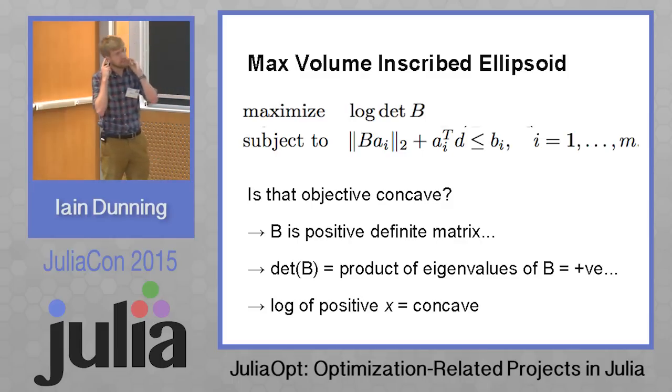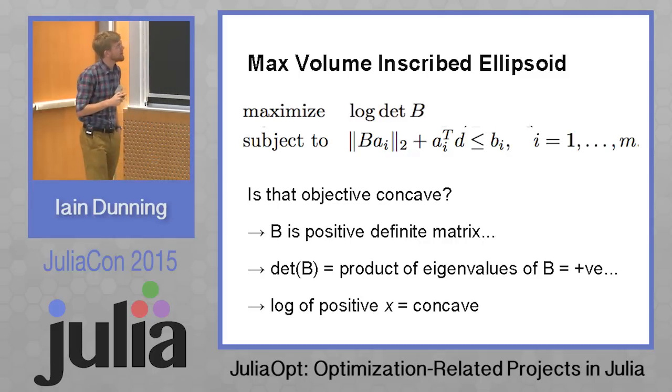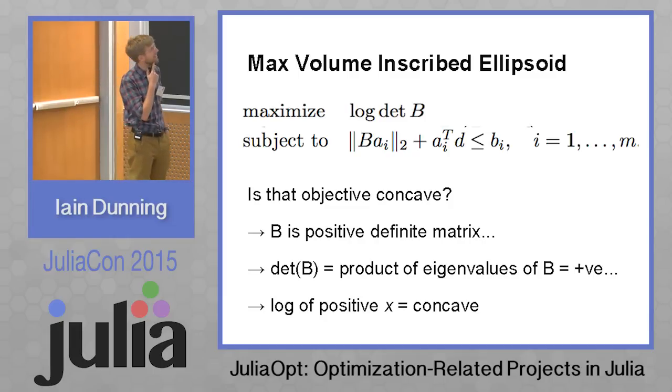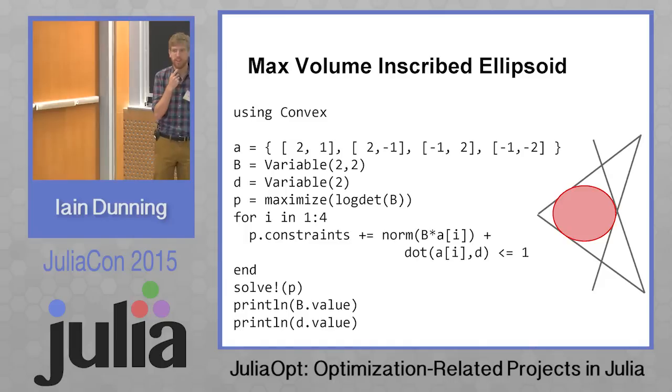The log of a positive number, well, you might have noticed that all the eigenvalues could possibly be 0, in which case it'd be screwed. But let's pretend that doesn't happen. The log of a positive number is concave. That's pretty simple. Draw a picture, or plot log in Gadfly, and you'll be convinced of that. So we've basically proven to ourselves that this is overall a concave function. And what that lets Convex do is that it will itself work that out.